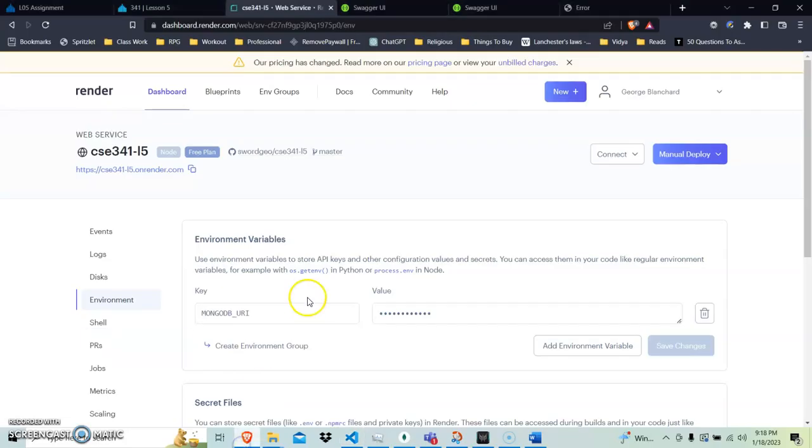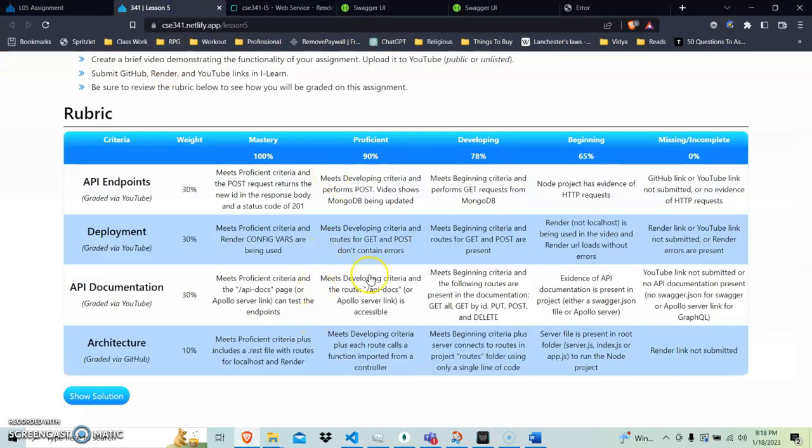None of that's being pushed to GitHub. We are being very safe. Yes, we are posting, we are getting, we have our API docs, our lovely Swaggers working out just fine. We have a REST file, we have routes for localhost and render that we saw. So, with that, ladies and gentlemen, it is time for bed.